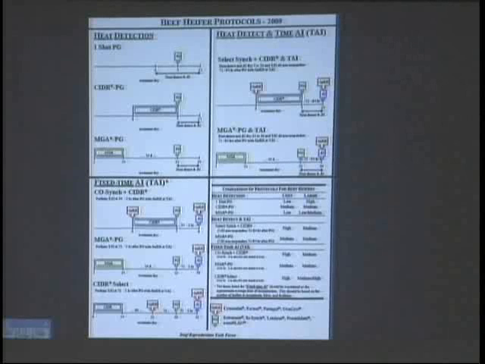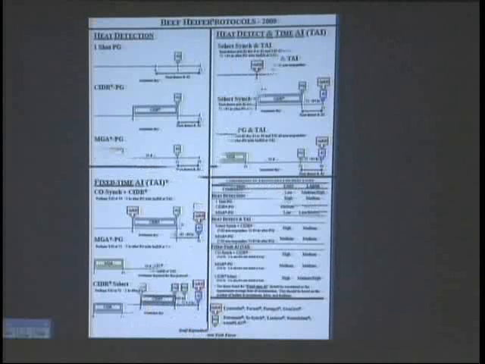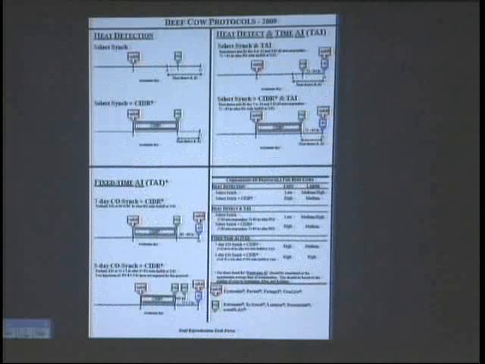So I want to point out that we do review these every year. You see a 2009 date on the top of those. If you're looking at something that says something other than 2009, you'll know it's not the most current. So we have a set of protocols for the heifers as well as the cows. And what I wanted to talk about now is one of the new protocols that we've added onto the cow protocol sheet.